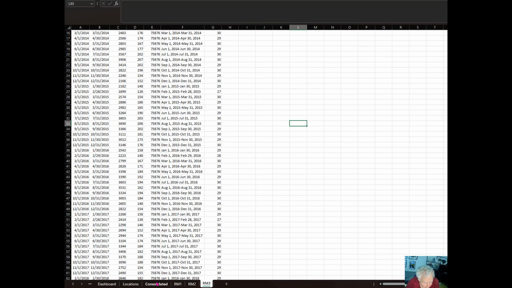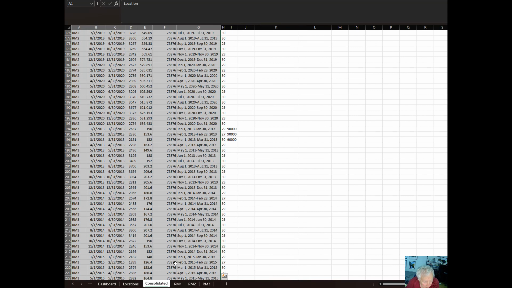Then there's a worksheet called Consolidated, which was created by the Tracker Utility app, which merges all of the data from room 1 and room 2 and room 3 into one table. It started with room 1, presuming that was entered first, and then it appended rooms 2 and 3 to the end.